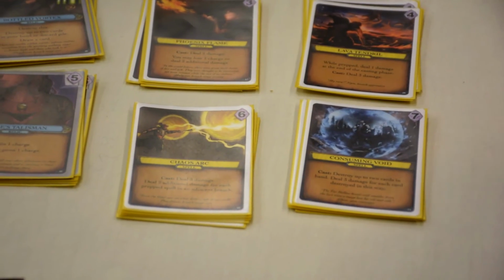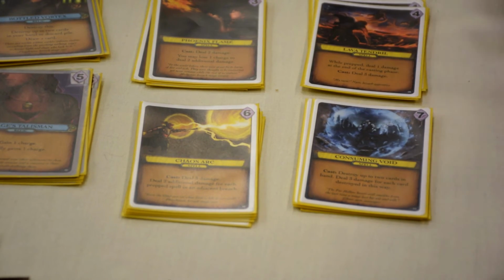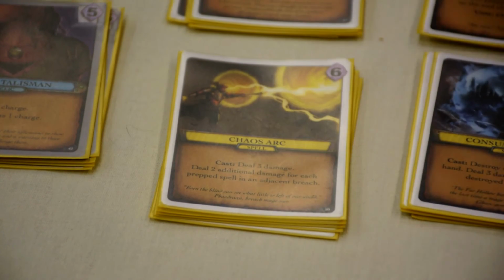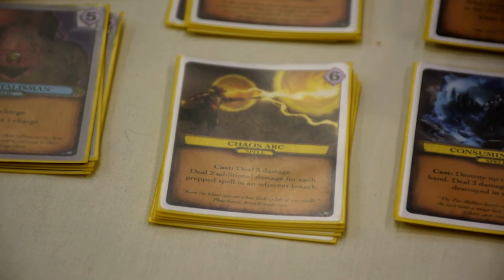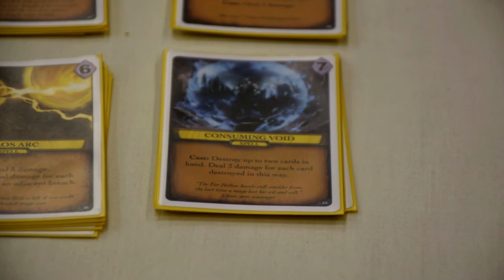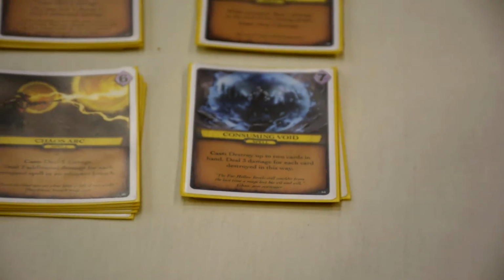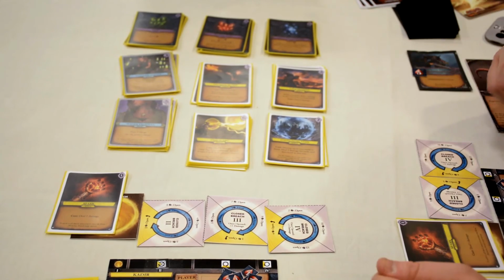Chaos Arc says deal 3 damage, deal 2 additional damage for each spell you have prepped in adjacent breaches. So it really starts to matter which breaches you unlock and where you prep your spells, because that spell could do up to 7 damage for 6 mana. It's very good. The Consuming Void is the last one. It costs 7. When you cast it, you destroy up to 2 cards in your hand, and you deal 3 damage for each card destroyed this way. So this again will help you filter out the weaker cards and make your deck more powerful overall. And it can deal up to 6 damage.